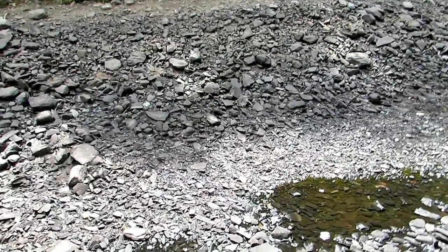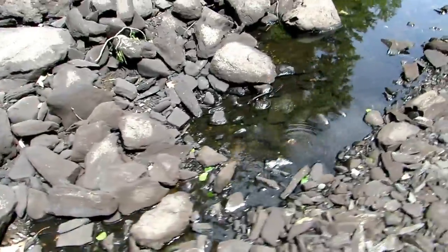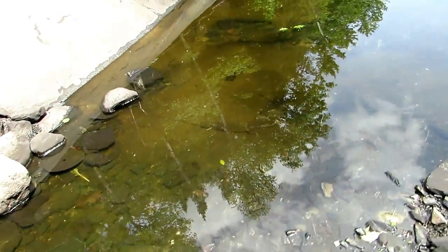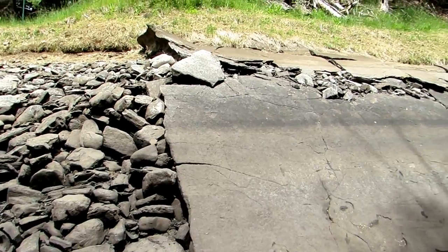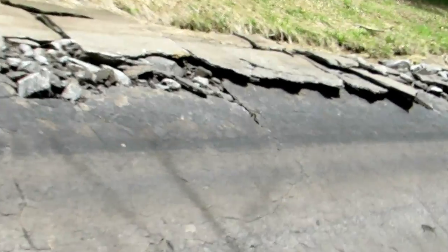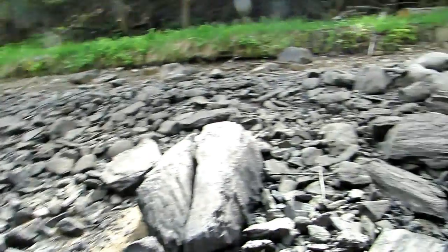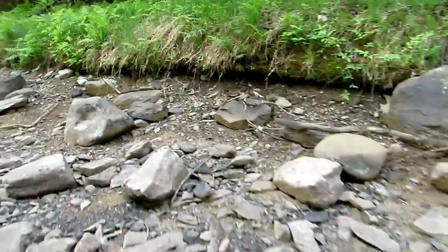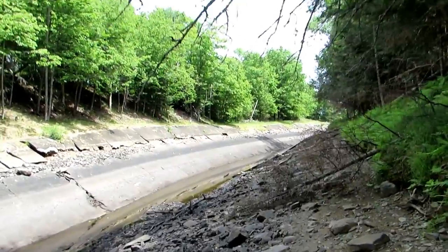Whoa. Look at how black everything is down here. And then you can kind of see where the liner sits now and all the crawfish that are in here. Another look at the old liner and how it's really just been deteriorating over the years, I guess, huh? All right, we're gonna walk up here to this upper ridge. I'm gonna walk this line in right here. How cool is this, guys?